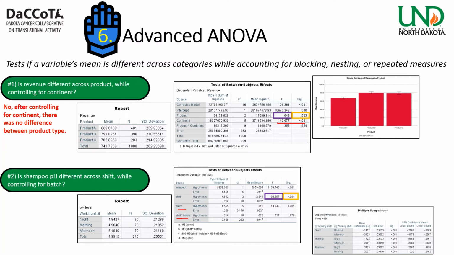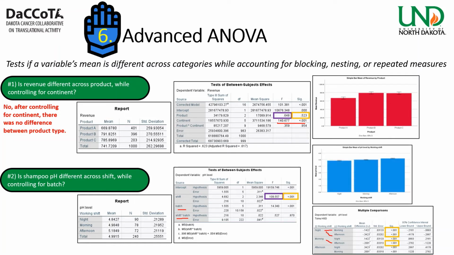So we can do multiple comparisons, just like a normal ANOVA, night compared to morning, and afternoon and morning compared to, I guess, then afternoon. Those are the three comparisons we want. And what we find is they're all significantly different. So afternoon shifts were significantly higher than morning shifts, which were significantly higher than night shifts. Though there wasn't quite a lot of variability. So even though this is significantly different, the overall actual difference isn't too strong.